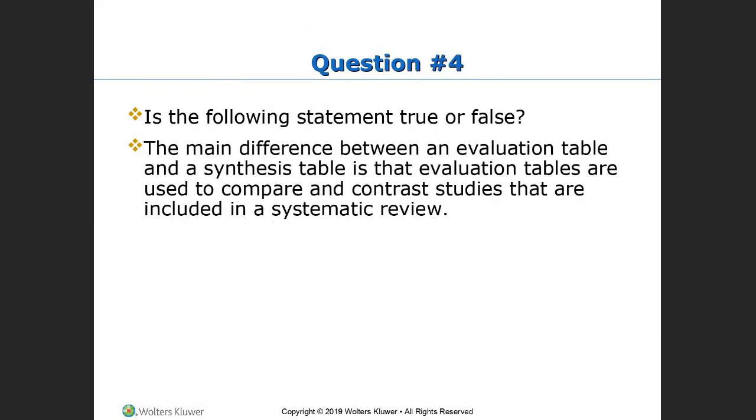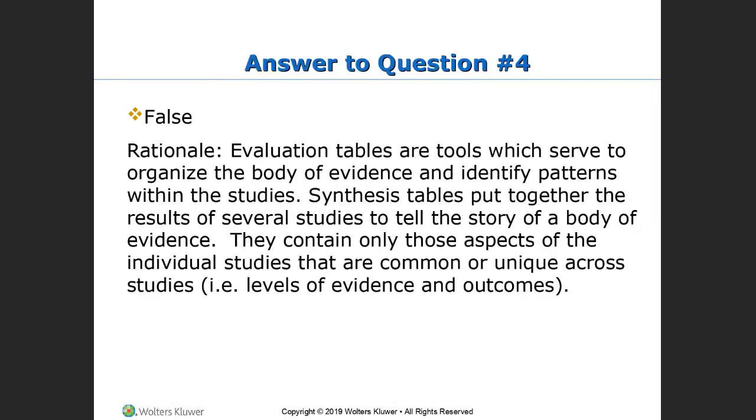So which of the following statements is true? The main difference between an evaluation table and a synthesis table is that evaluation tables are used to compare and contrast studies that are included in a systematic review. False. An evaluation table simply serves as a way to organize a body of evidence and identify patterns. Synthesis tables pull all the information together.